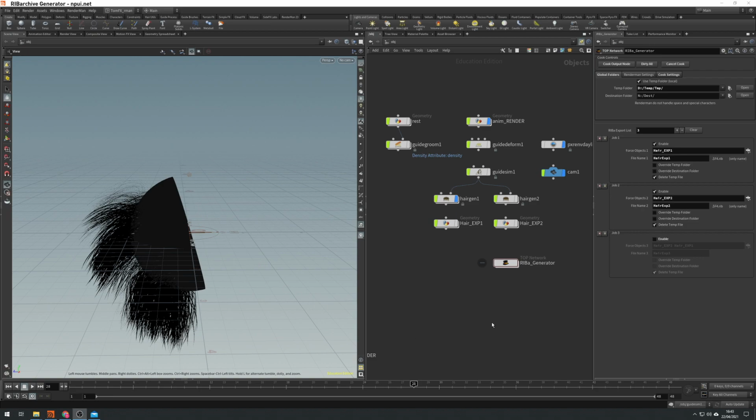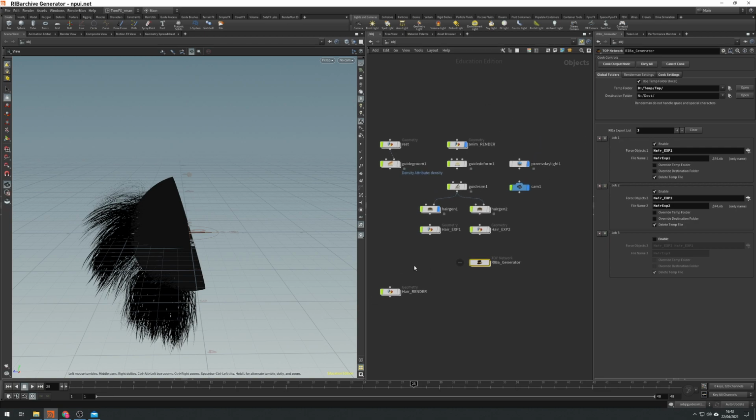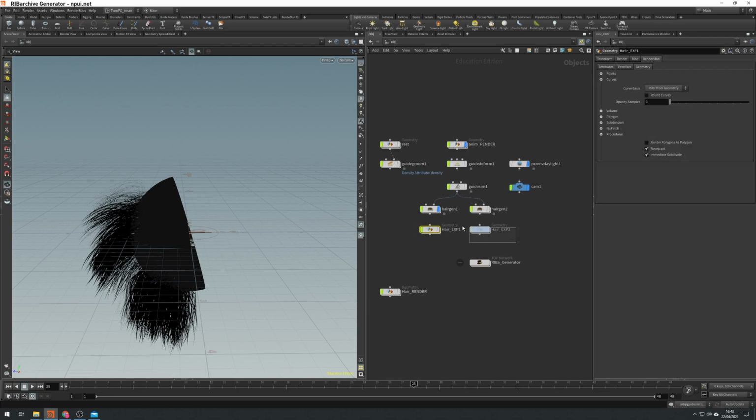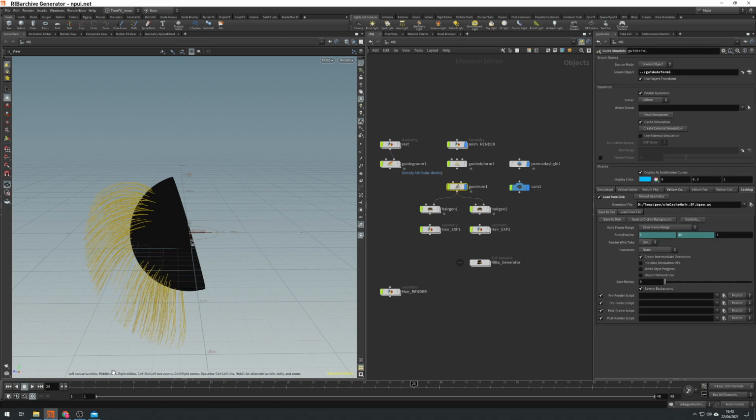Hi guys, I would like to show you a little tool I made for RIB export from Houdini with Renderman, because in the pipeline I like to use grooming in Houdini, which is very powerful, and export all the hair I made. So here's a little scene, a standard grooming scene with two hair gens with the same guide sim, so it's not very complicated, it's only for the test.